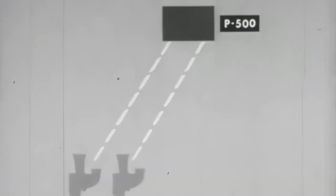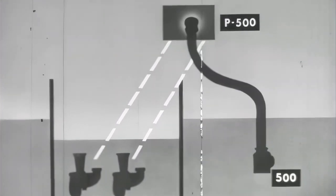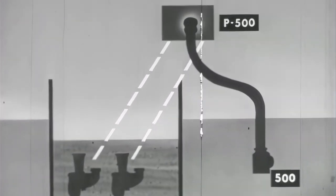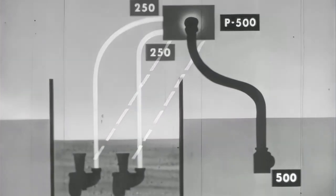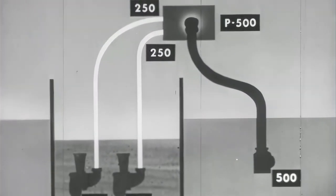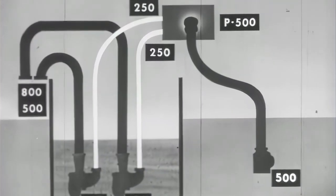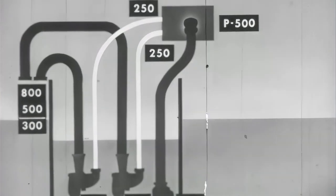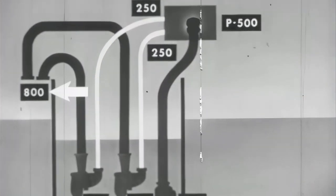Another combination uses two adductors with the P500. If there is contaminated water in the compartment, rig the P500 suction line to take seawater, as contamination such as oil reduces cooling and may seriously damage the P500 engine. Working with a head of 45 feet, the two discharges of 250 gallons each pick up 150 gallons per minute from the compartment, for a total discharge of 800 gallons per minute — though 500 of this is from the sea, so only 300 is being removed from the compartment. You can take the suction from the compartment if the water is not contaminated, and then you'll be pulling the full 800 gallons per minute from the compartment.